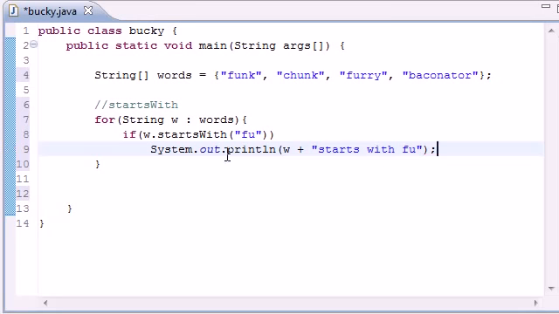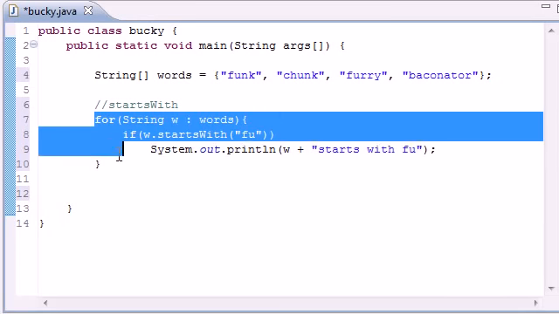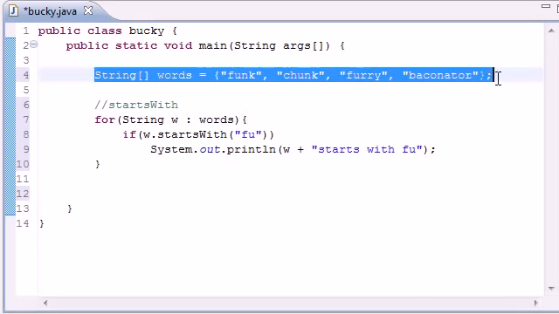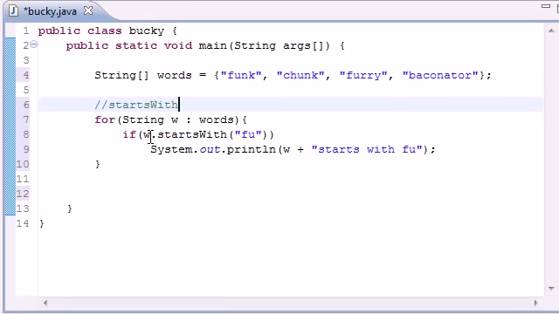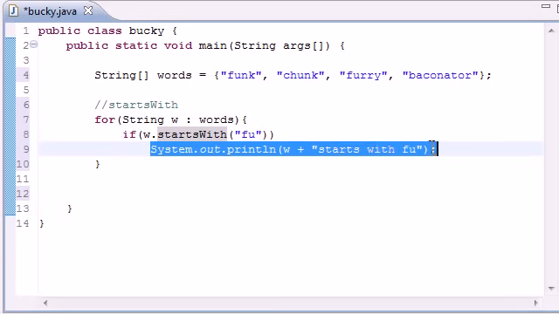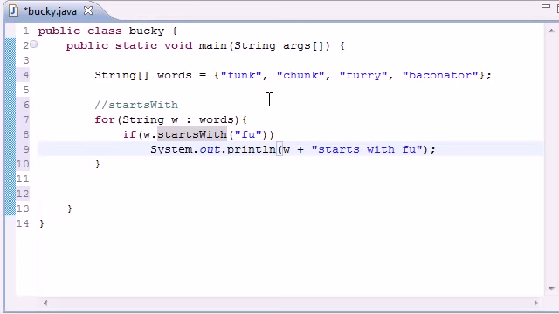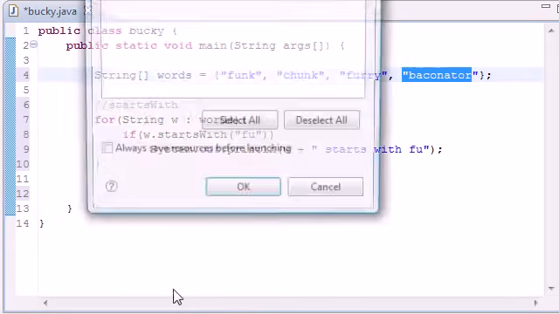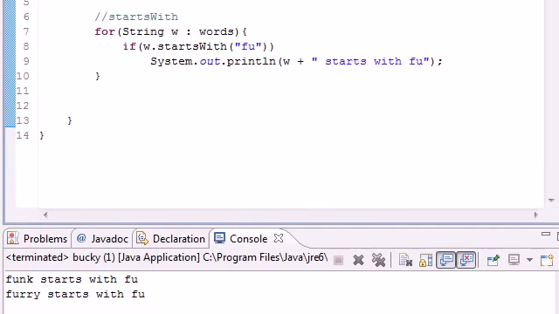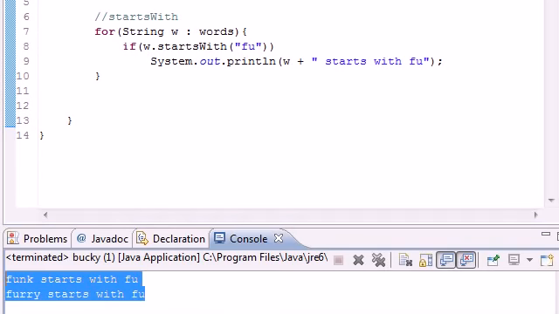Good enough. So now here's what we're doing in this tutorial. Since we have this enhanced for loop, it's going to allow us to easily loop through this array right here. It's going to take each word represented as w at the time, and check: if this starts with what we passed in, fu, it's going to output this. If it doesn't, it's going to do nothing at all. I probably need to put a space right there. Does funk start with fu? Yes. Does chunk? No, so it's not going to do anything. Does furry start with fu? Yes. And Baconator, of course, doesn't. So it's not going to do anything. Let me go ahead and run this, and now you can see it visually. Now you know I'm not lying to you, and that's actually what it did.